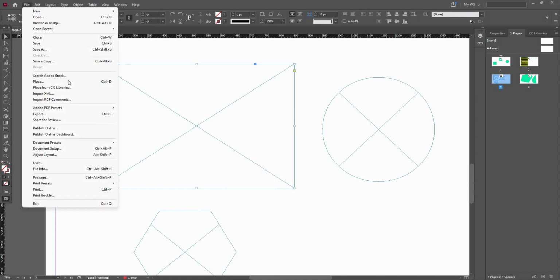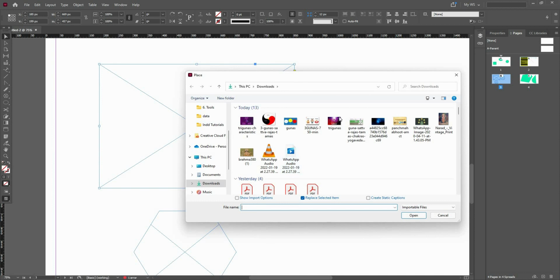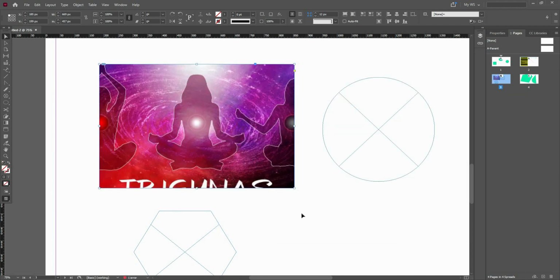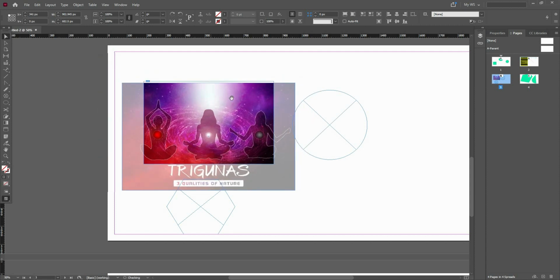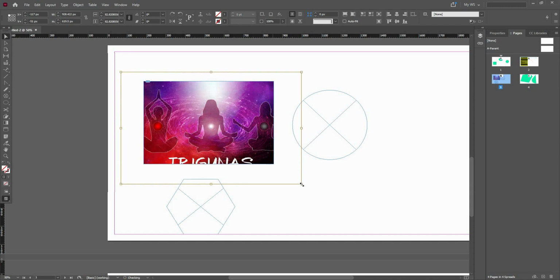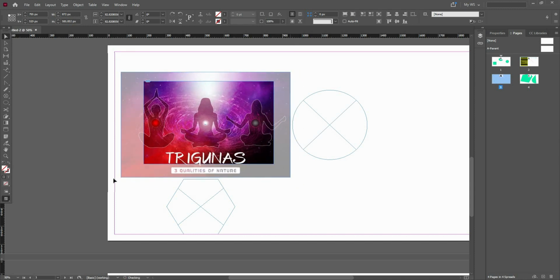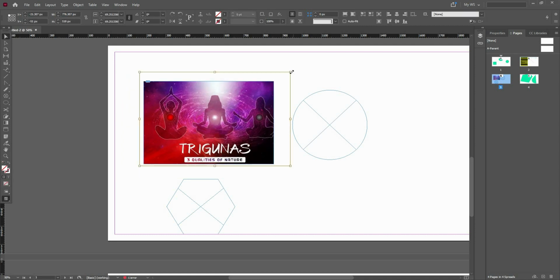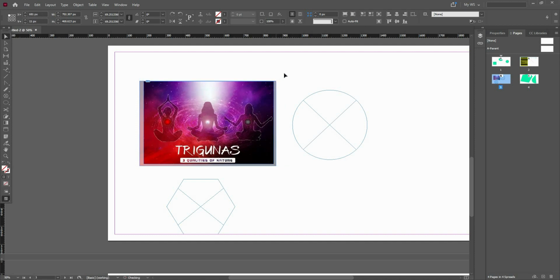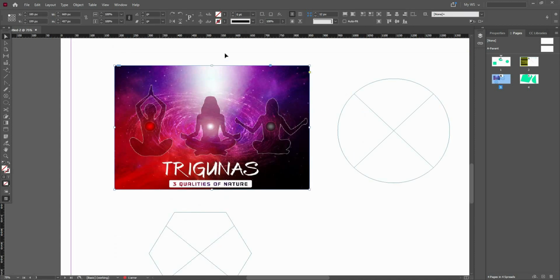so go to the file menu and place, and choose any random image. Let's just choose this one and give open. Okay, so it kind of placed within this frame. If you want, you can just click here and choose this first image to be smaller. Double click here and just make that image smaller. I'm just holding shift to make it proportional, so I'm not losing the proportion here. Okay, now it kind of fits within the frame.